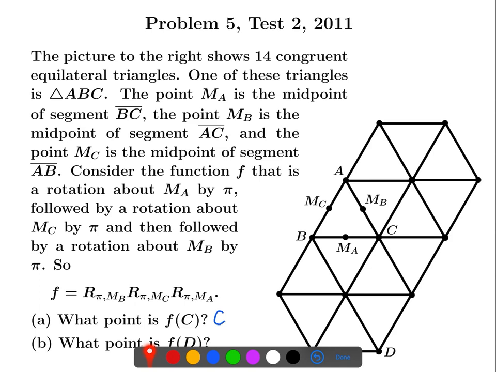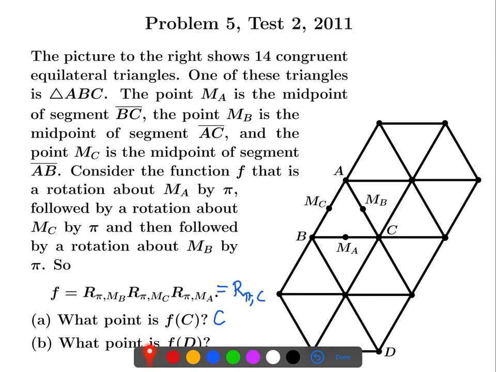But when we rotate around a point by pi, there's only one point that stays fixed. That's the center of the rotation. And we just said that C is fixed by f. f of C equals C. It doesn't move. So after we do these rotations, which is the same thing as a rotation around some point by pi, C is not changing. We take C to C and it stays the same. So C must be the fixed point of this rotation. So in other words, these rotations multiply together to give you a rotation around C by pi.